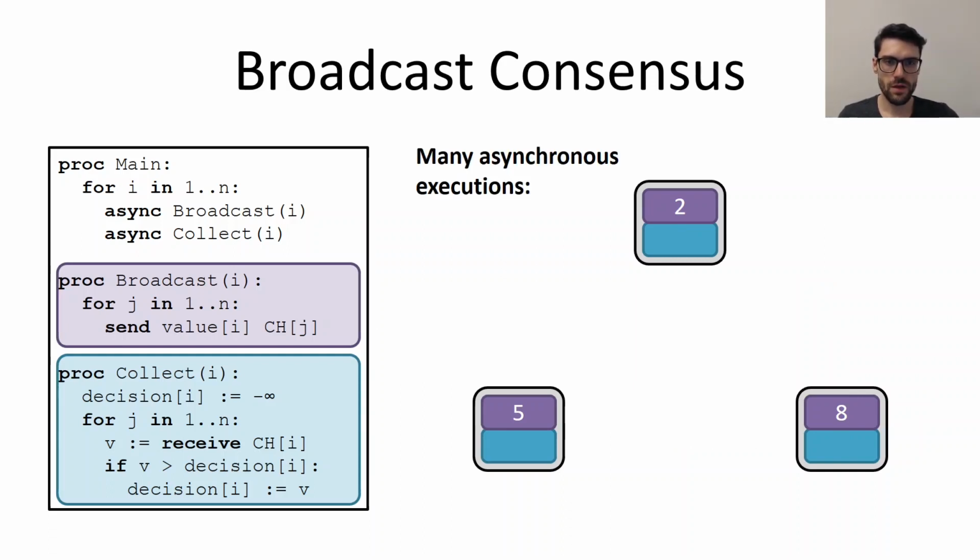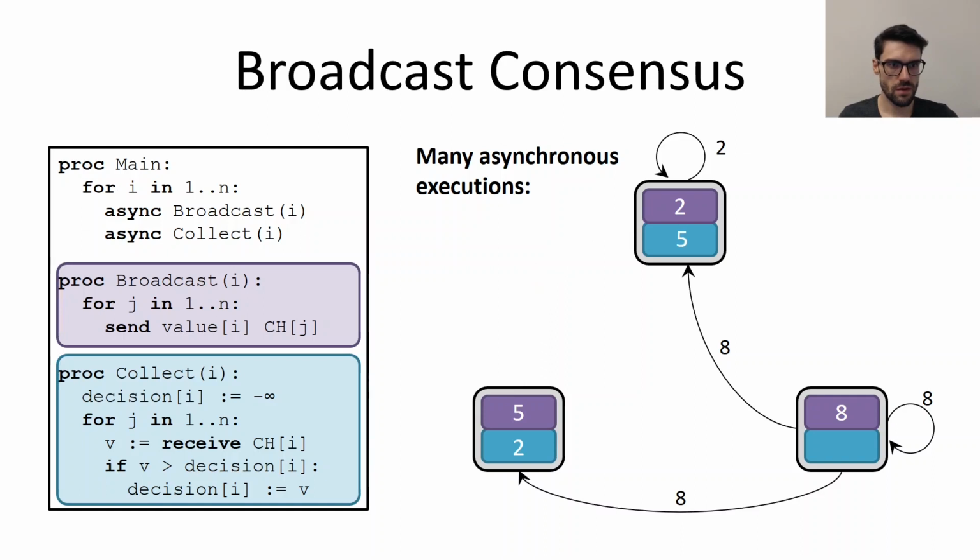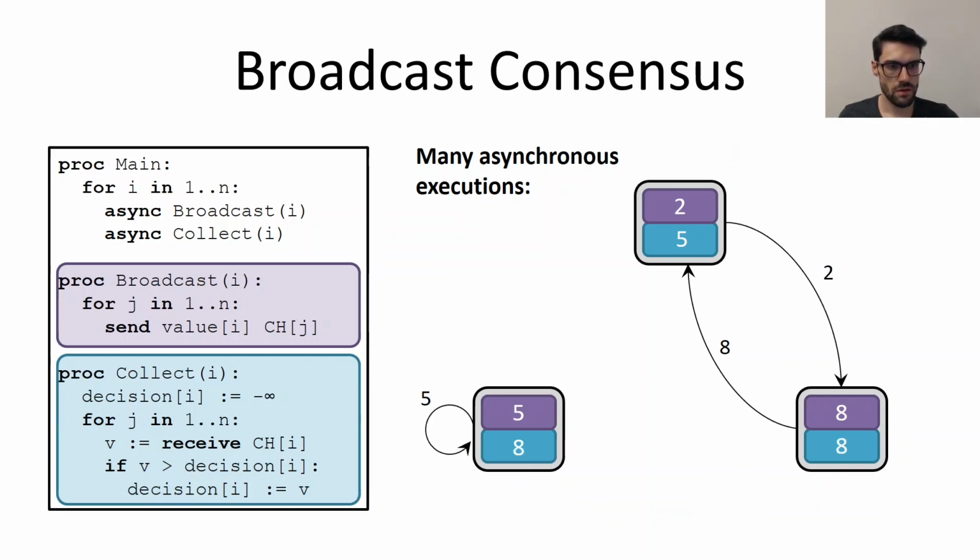Unfortunately, even this simple example has many different asynchronous executions, like the one I'm showing now on the slide. Let's pause for a second and observe that in such an execution, at any instant in time, some subset of send operations already happened, some subset of the sent messages was already received, and the intermediate decision that each node currently has is not yet final. Our goal with inductive sequentialization is to avoid reasoning about all of these asynchronous executions explicitly.